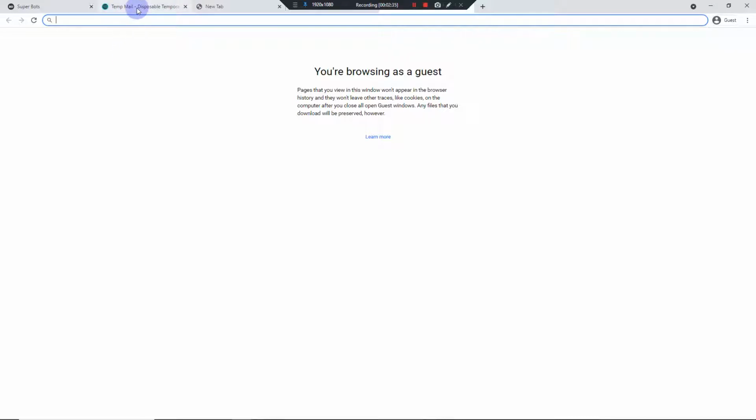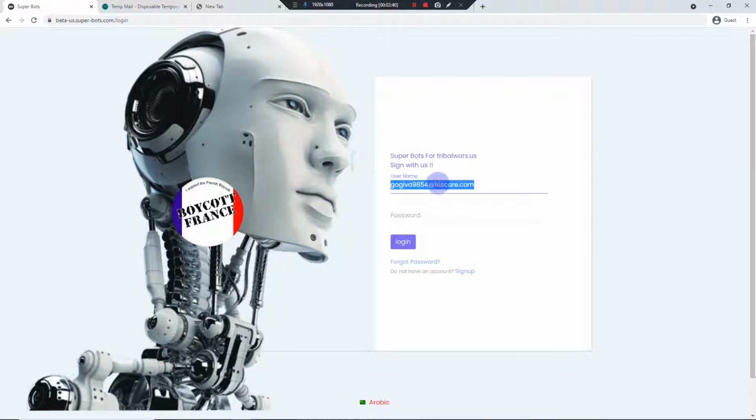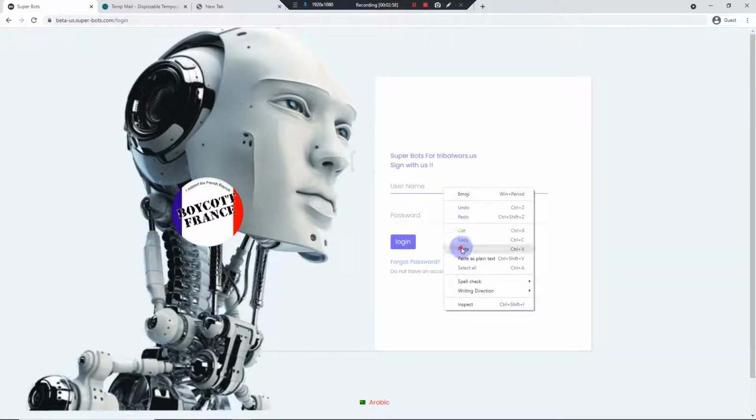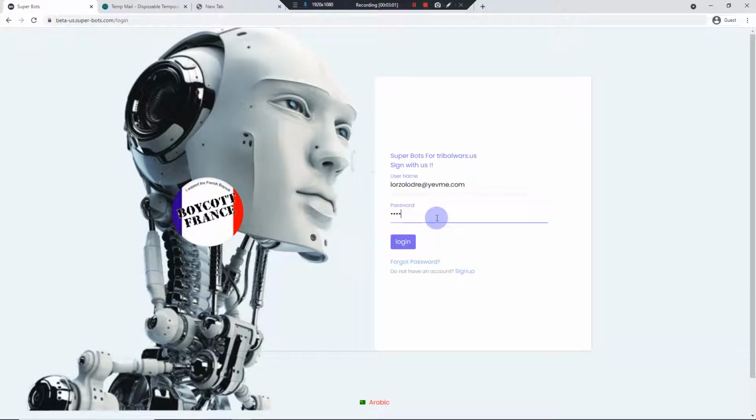So let's use the email that I already have from here. Let's see, what was the password, as I remember this one. Okay, when we get this page, there's nothing wrong with it. You just need to re-log in. Just go back to the same link, log in, add the email, the password, and then we click. Oh, sorry, I mixed up the password. Okay, now we have logged in.